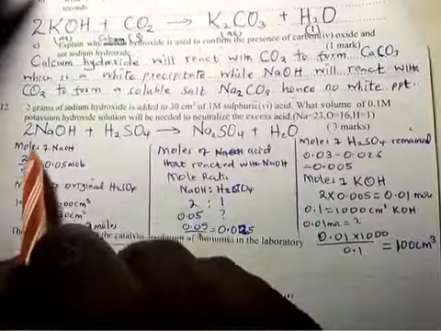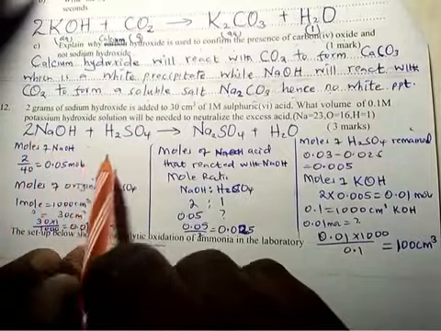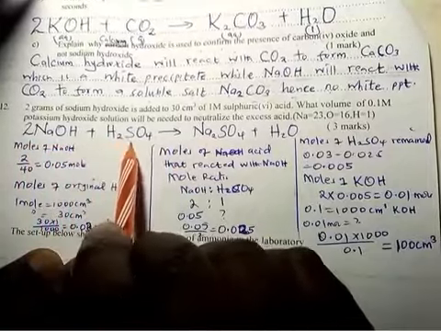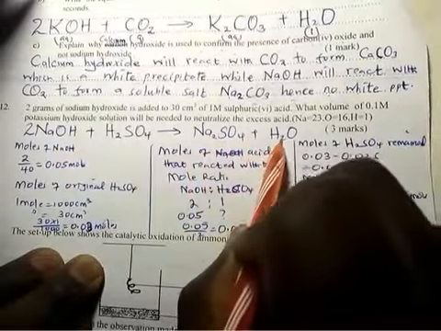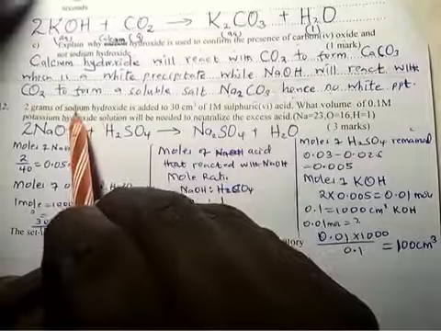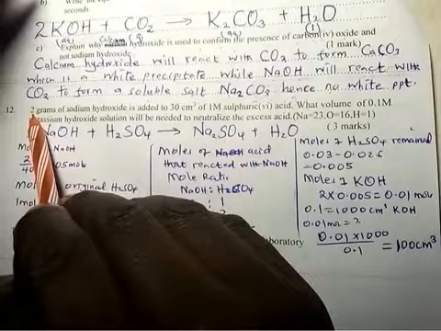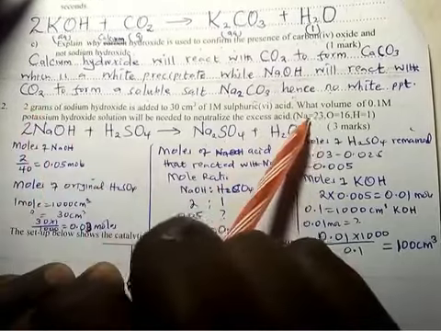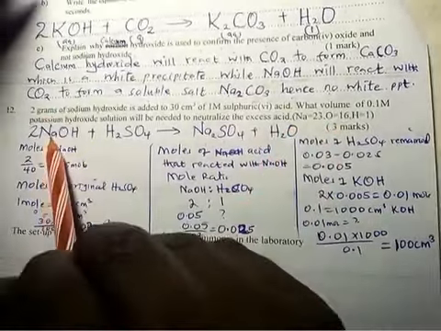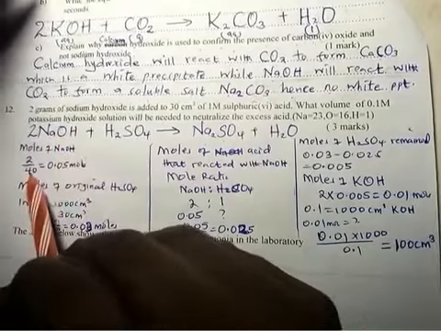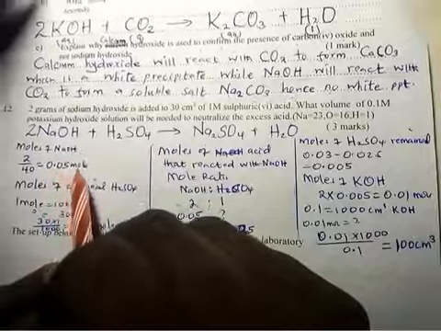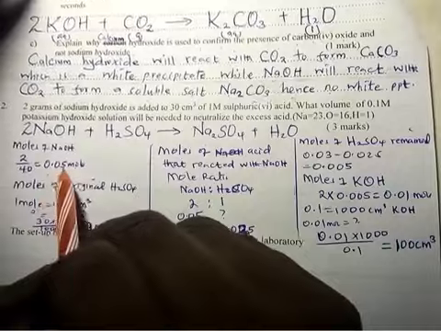So first, lazima unajua hiyo equation venye inakuwa, lazima ujue kuandika the balanced equation of sodium hydroxide reacting with sulfuric acid to form sodium sulfate plus water. So then first tunataka kutafuta moles of sodium hydroxide. Tuko na grams, tuko na RFM from this. Sodium is 23, so sodium hydroxide is 23 plus 16 plus 1, which is 40. So moles tunajua is equal to mass over RFM, which is 0.5. So moles of sodium hydroxide is 0.05.